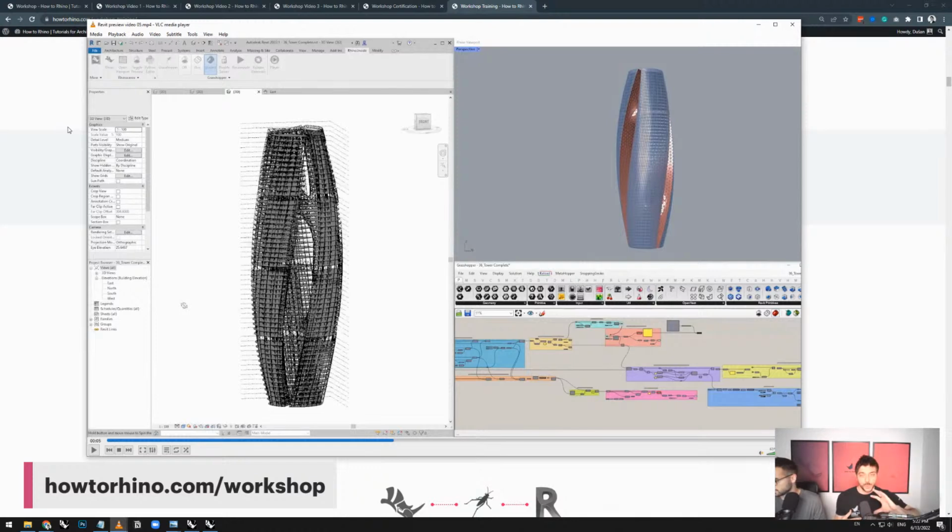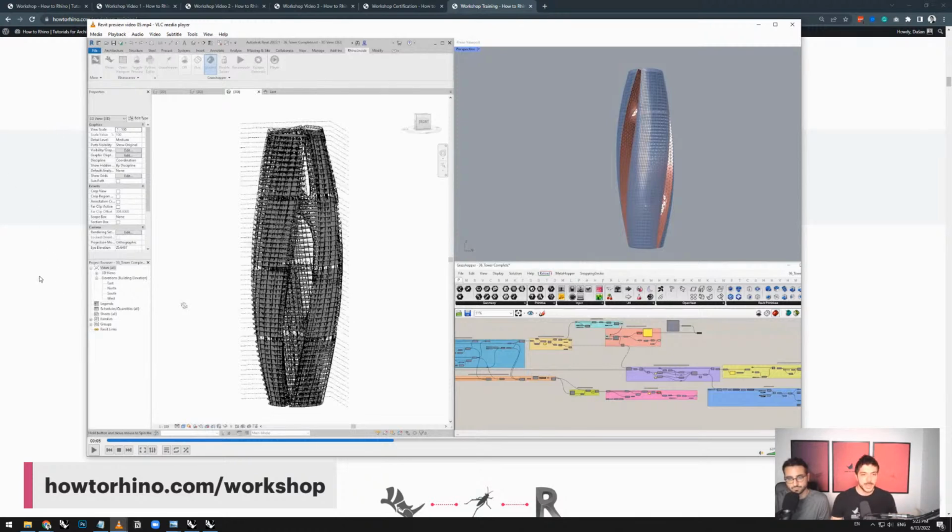Not to mention that most of the modern offices today are looking for these specific skills. They're looking for skills in parametric architecture, specifically in Grasshopper and Rhino Inside. Rhino Inside is becoming more and more like a standard. And if you want to be competitive on the job market, it's really a must to have these skills.